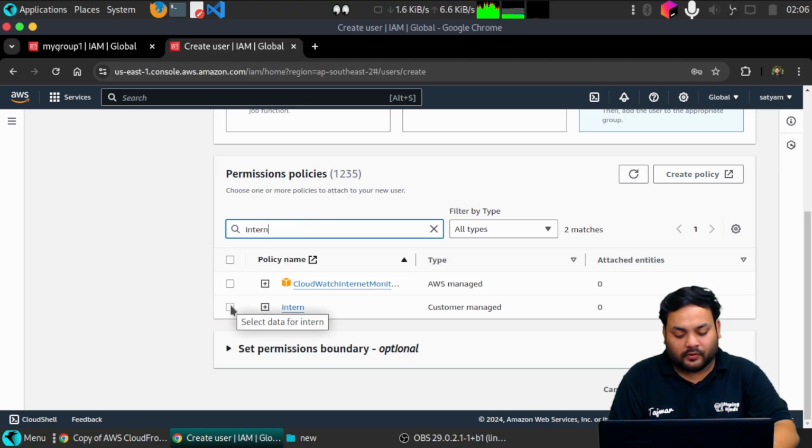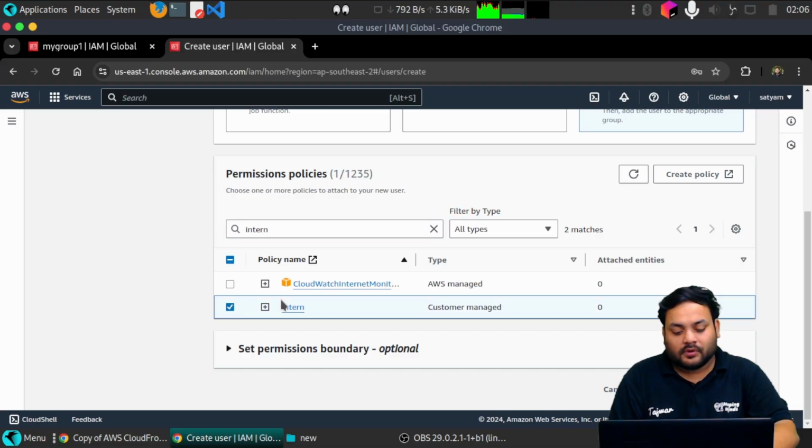We just have to click on this intern policy and click on next. So we are attaching the policy which we have just created to our new user, which I'm creating as Tajwar Khan 2. This is how you can actually do it. Now let me click on next.